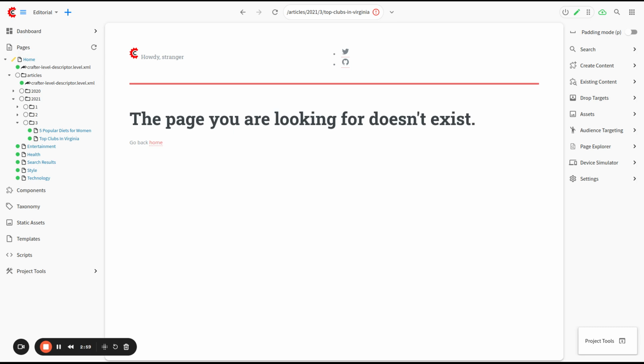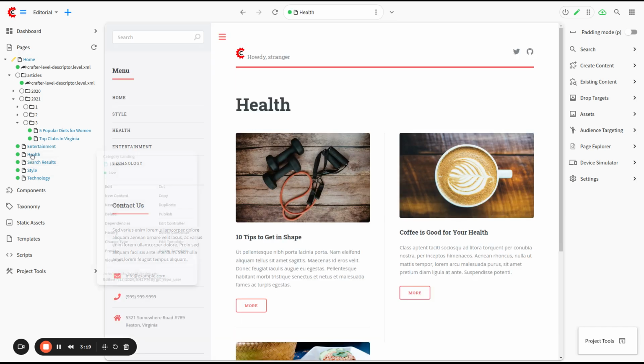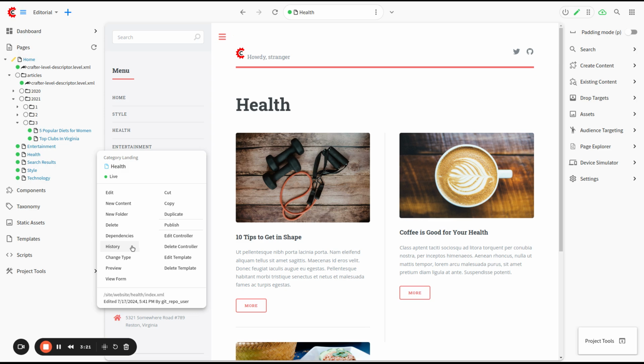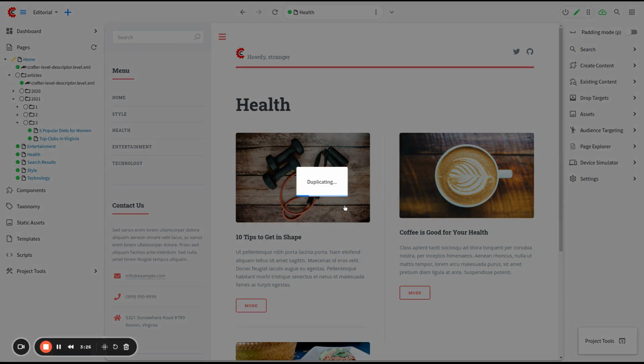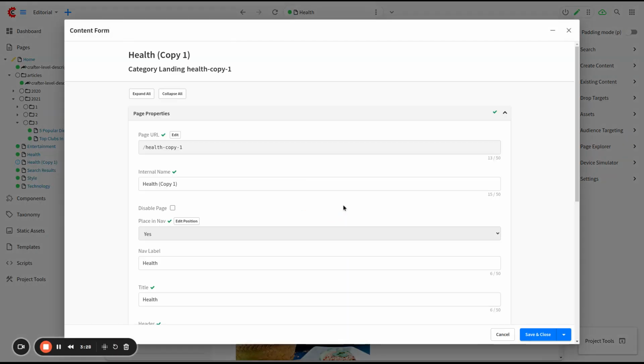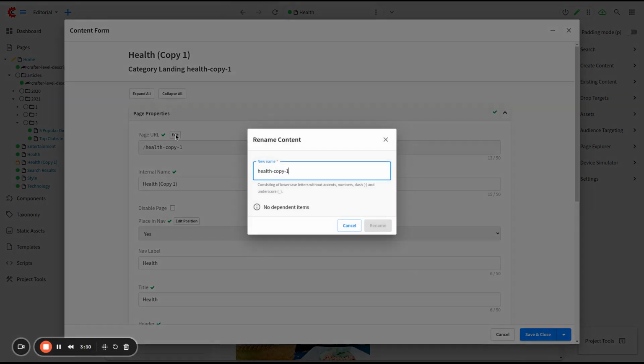Okay, it's fairly simple to add a login page. You could do that by going to our marketplace, potentially, and installing a login page, or you could create a content type for a login page and build your own template for that. So it's very easy to do that. In order to save time here, what I'm going to do is just go to this health page here, and I'm going to right click and say duplicate. So we're just going to create another page that's very similar to this one and call that our login page. And in a sense, we're just making a placeholder.